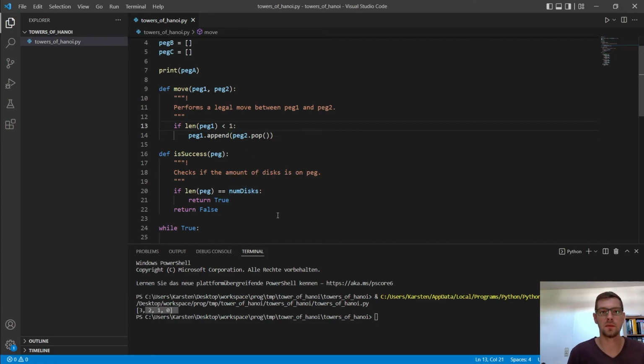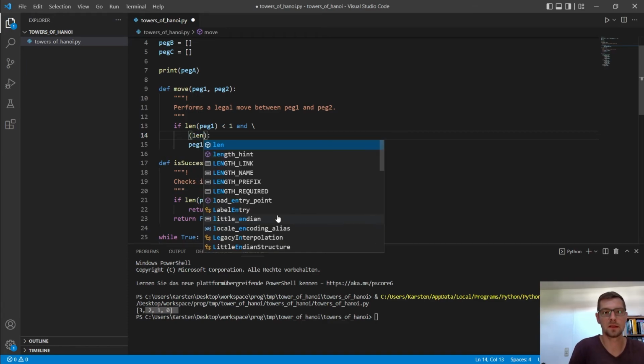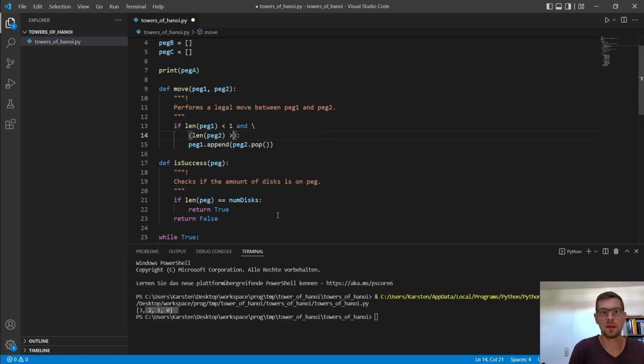So this we have to extend a little bit. We have to do it a little bit more precise, because what can also happen? We also have to check that the length of our peg 2 is actually greater than 0, because otherwise we can't take an element from peg 2.